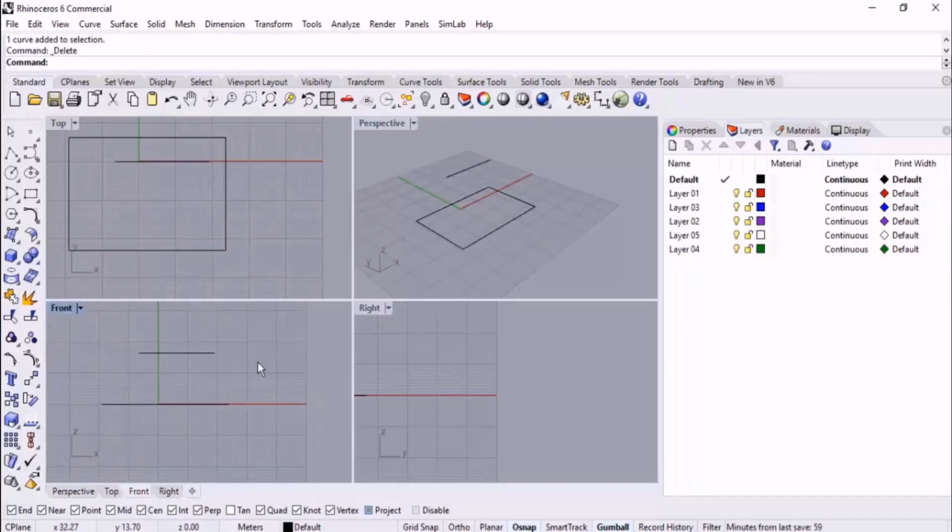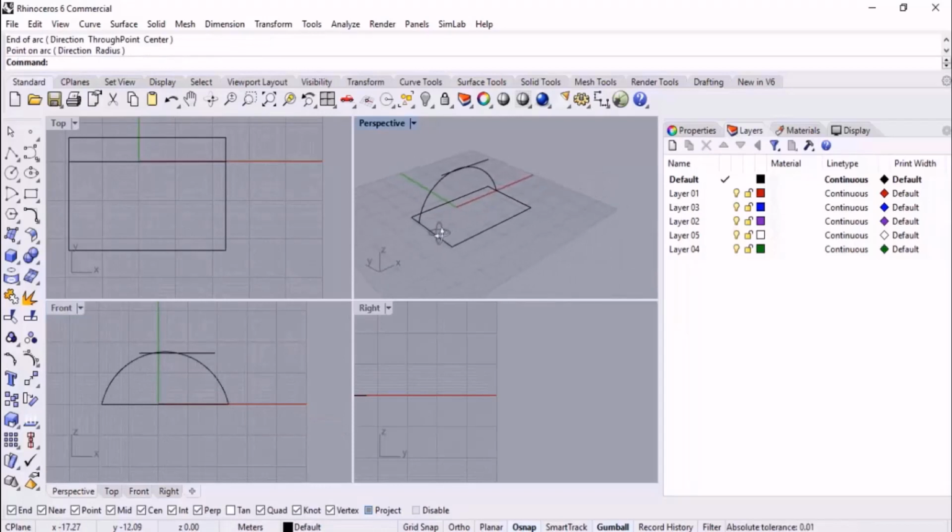Like here in the front view, let's check it out, and then with the arc I sketch the arc, the start and the point on the arc. Check this out in the perspective view. In other words, you neutralize the effect of the snaps and then draw the objects or the curves on the origin point. But when we enable planar, it will keep the curves or all of the geometries in the plane specified by planar.